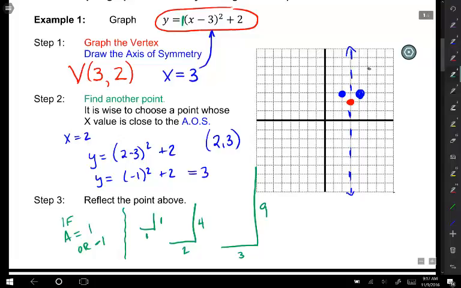4. Now realize I'm doing this from the red dot. I'm not doing it from the blue dots. I'm doing it always from the red dot. Does that make sense? So on the other way, I go over 2 and up 4 again. I guess I really can't do the 3, 9 because it's way off the graph. But you can put it there for reference. Any questions? Does this make sense? Trevor, you good here?